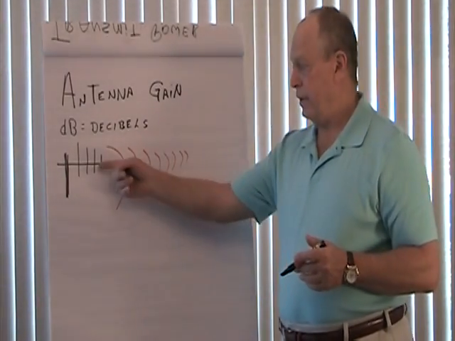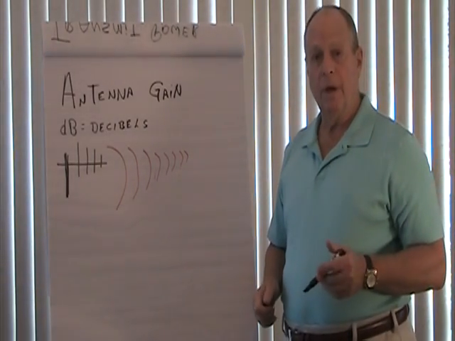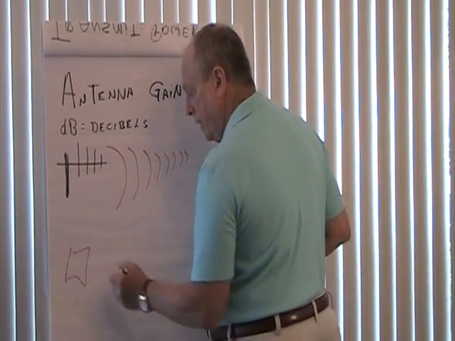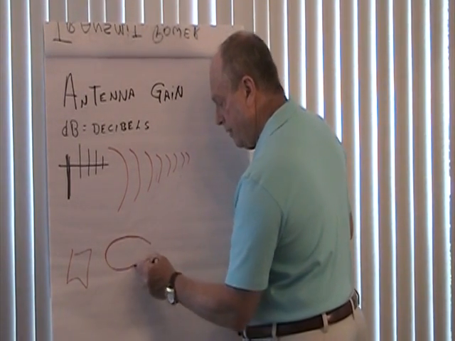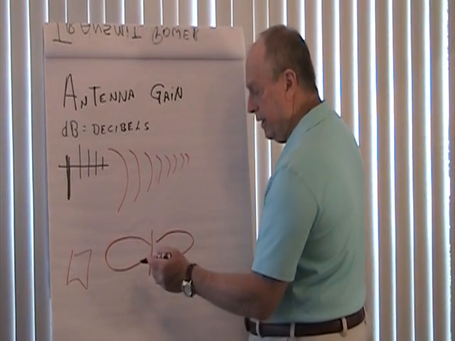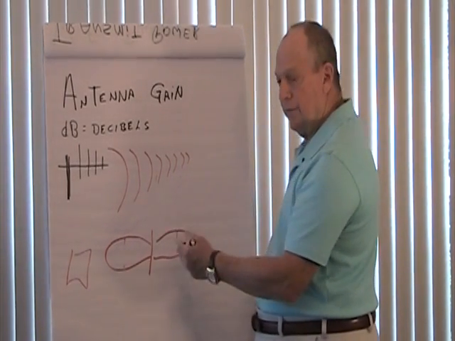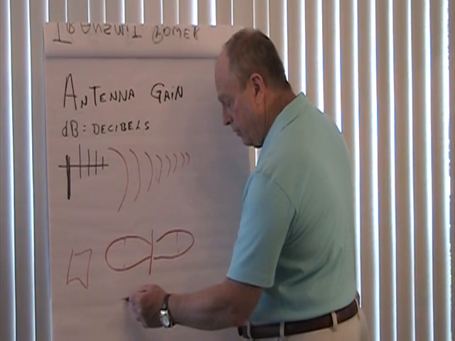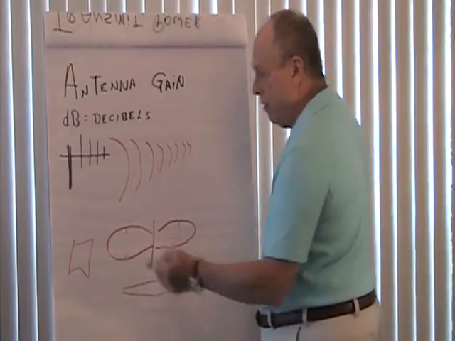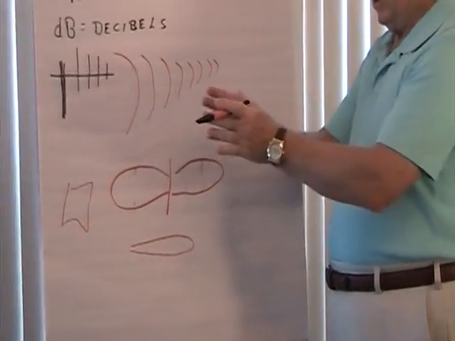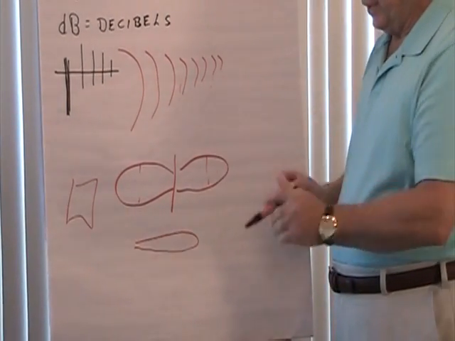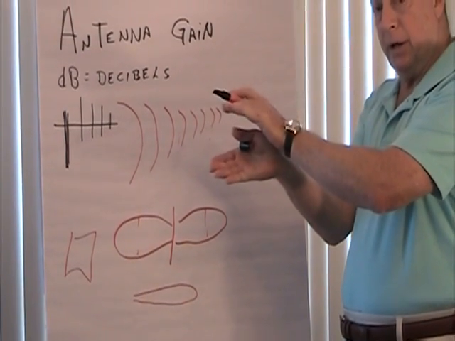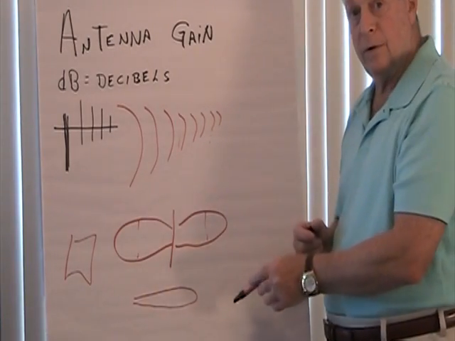An antenna — in this case it looks like a Yagi antenna — has two patterns: horizontal and vertical beam width. For example, take a panel antenna, which is a square antenna. The horizontal beam may look something like this, coming out from the middle of the antenna, and is measured in degrees — it may be 65 degrees, depending on which way the antenna is pointing. The vertical beam is a little bit more narrow. Horizontal is parallel to the ground, so that signal is going to be wide or wider depending on the antenna pattern. The vertical beam describes the V shape — parallel to the ground but going so many degrees up and so many degrees down. Antenna patterns are measured in degrees, and antennas are rated in dB or decibel gain.